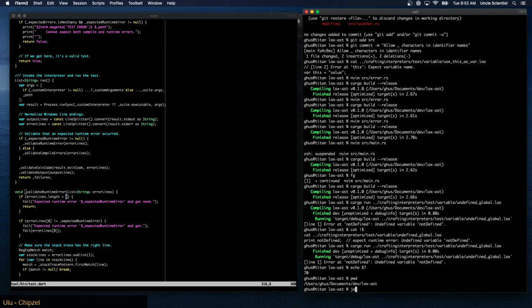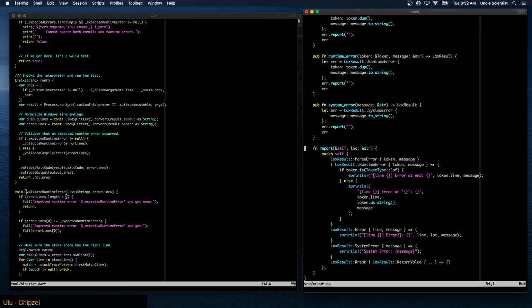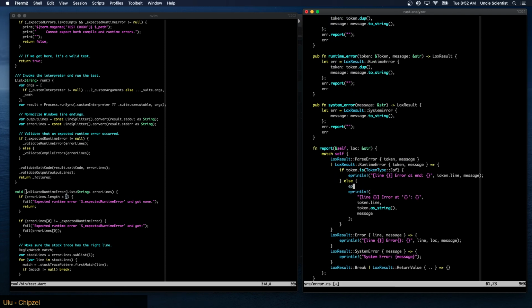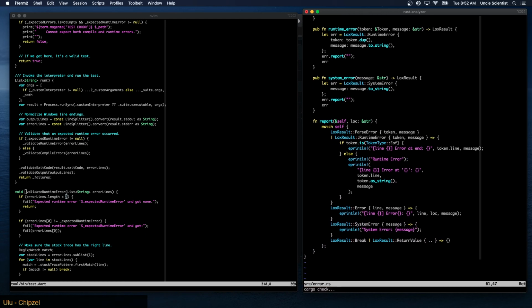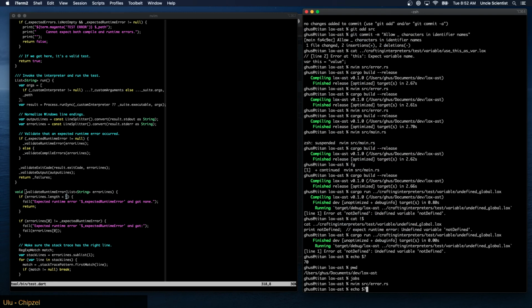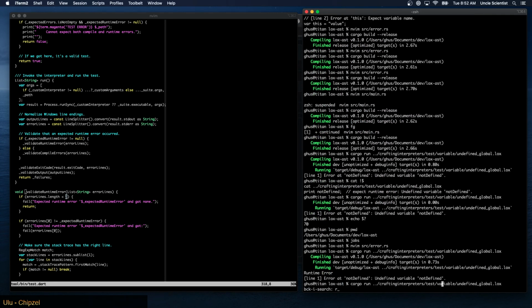I mean, I'm confused. So println runtime. I'm just going to add a second line here of runtime error, and just print that out. So now we have 2.